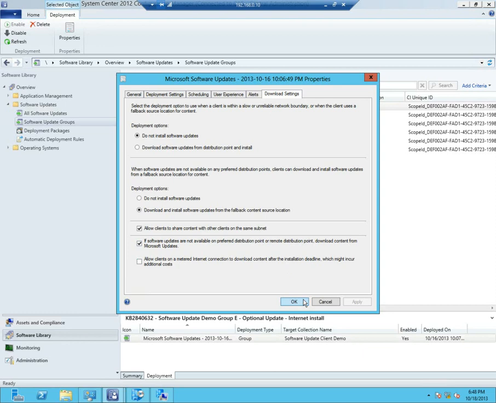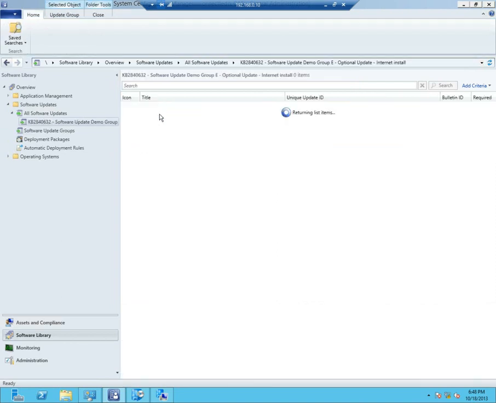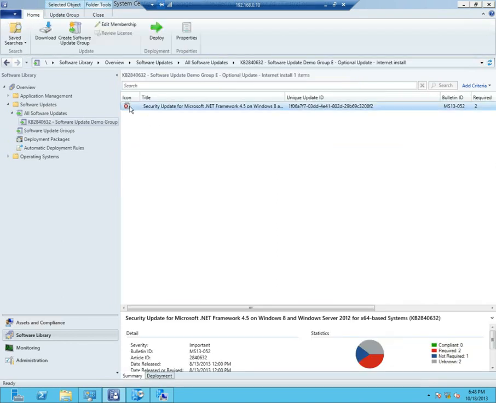So notice in this deployment I have a red X on the software update group. What that means is the software update in my software update group is not on any distribution point. It's right here. So that's a good indicator to let you know, hey, there's something up with this. But if you set that option for downloading from the internet, you can still do it.